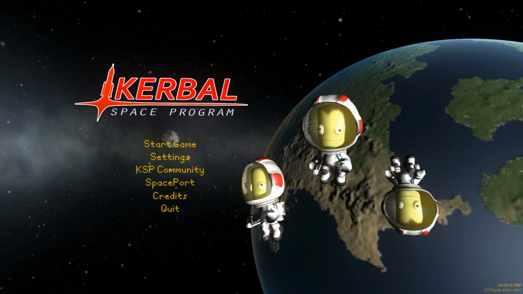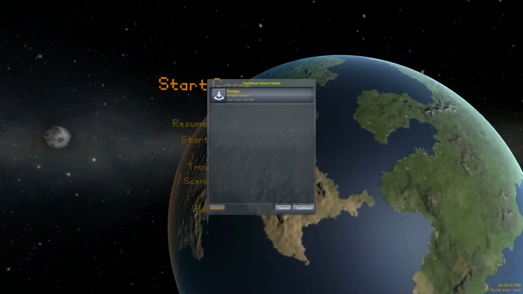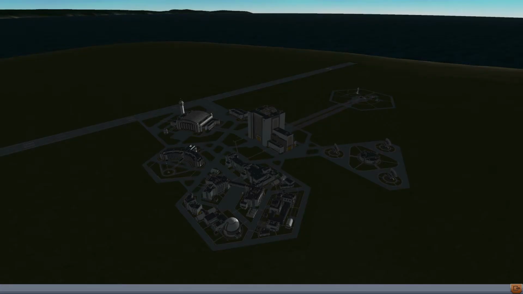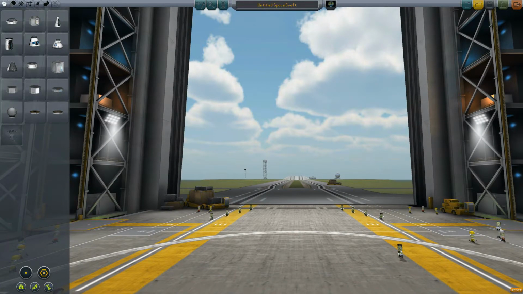So what we're going to do is we're just going to come on in here and resume that saved game. And I figured let's design a new rocket. This one has to be a little bigger. The ascent stage needs to be a little more powerful than the little one we had before for the basic orbiter, because we basically have to go a lot farther, a lot higher, right?